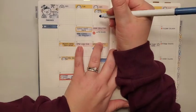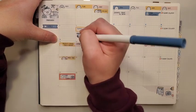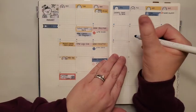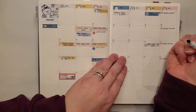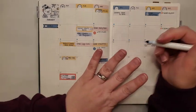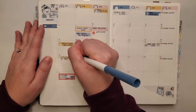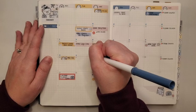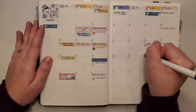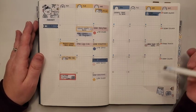All right, now let's go in and add in my workouts for the month. I will be adding in every single day of the Yoga with Adriene January calendar. This month is called Energy. And I will write in every single day. I might get to do them all. I might not. Last January, I actually did stick with the entire month's calendar, and I was so proud of myself. So that is the goal again for this year. Will it happen? I don't know. But I try to do at least 80% of the days of the month.